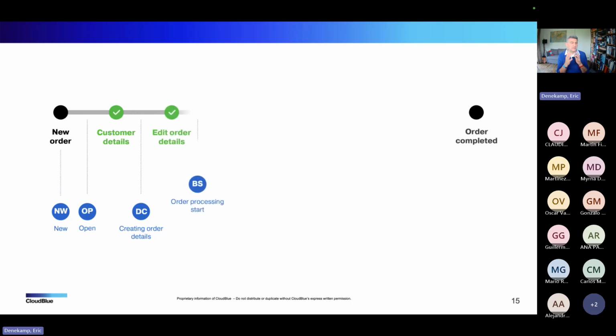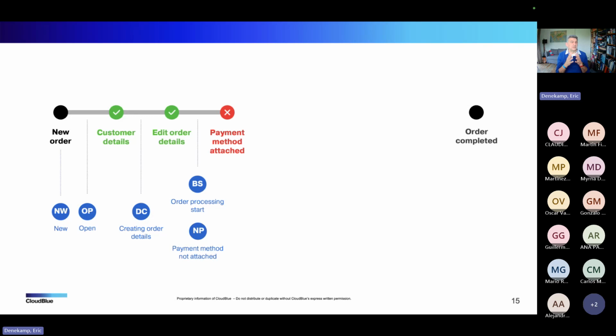Customer details are verified. The system will create order details, meaning that it's looking at each order line and seeing whether it needs to split it up into different provisioning orders. Let's say the customer placed an order for Office 365 and Acronis and Dropbox. Those are 3 different provisioning steps or provisioning items. So that is what we do in creating order details.